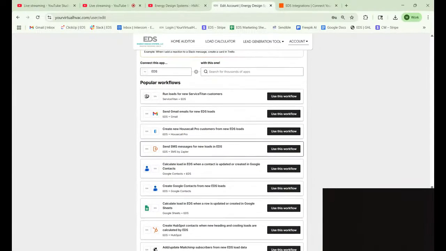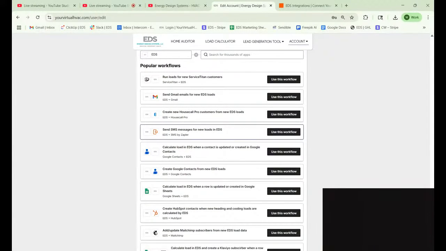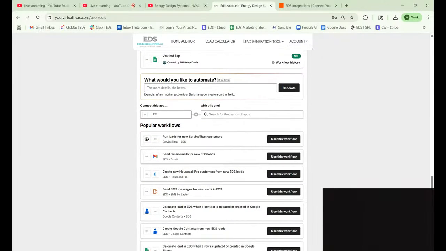So say I'm using HubSpot, and whenever a new lead or customer is entered into HubSpot, I want the load calculator to automatically run a load report and then email or download that report as soon as it's run, so that it can either be sent right to the homeowner or it'll send it to me and then I can send it to the homeowner.